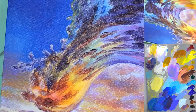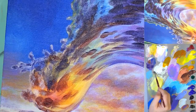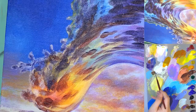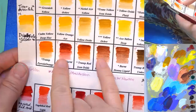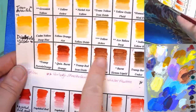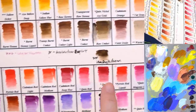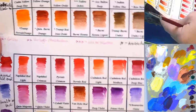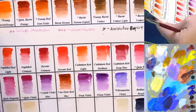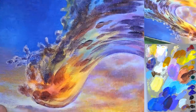You may have said earlier, but as you pointed out, I don't pay attention. Is there a close substitute for QBO? There it is there, and there's burnt umber, burnt sienna, I mean. That's one of the closer, if you add a little red to that, like a little quinacridone, you could probably get something similar-ish. But there's not really another substitute. You can see the reds here. Van Dyke red hue is similar. Yeah. All right, this is burnt umber.